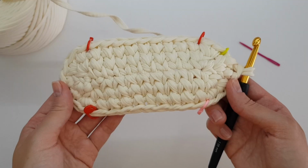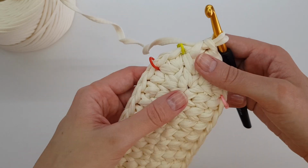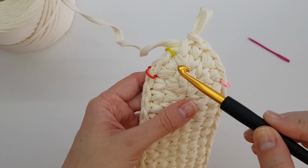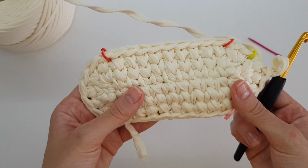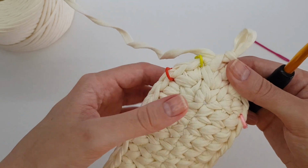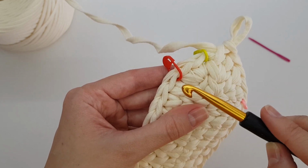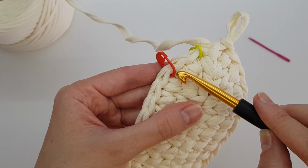In the fourth and fifth rows we crochet the round parts the same way, making 2 increases, 1 into the second stitch from this side and 1 into the second stitch from this side. And everything else is the same too. Let's count the second stitch from this side of the round part. 1, 2. So into this one we are going to make an increase.